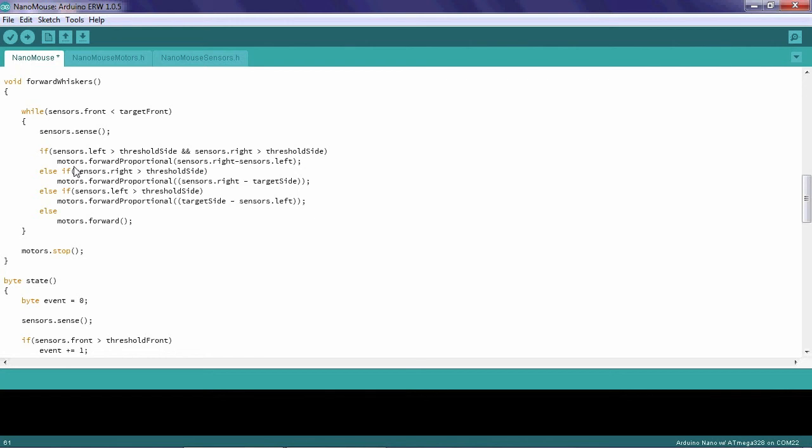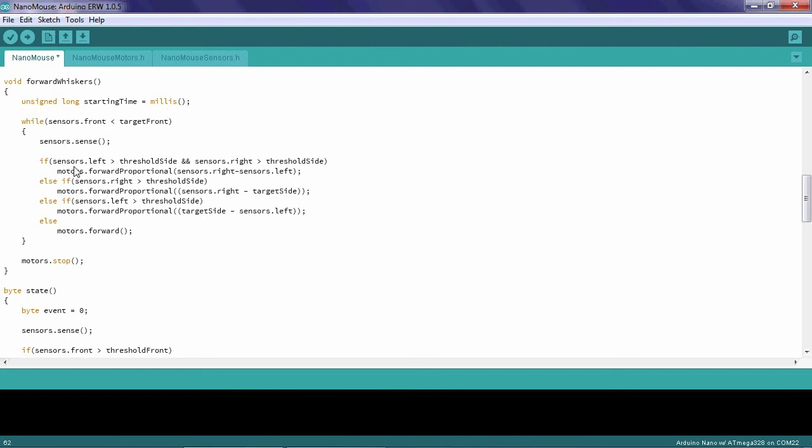To get around this, we're going to create a new variable called starting time, and it's going to be an unsigned long, which is just a really big integer. We're going to set this variable equal to millis. Millis is just a function that returns the amount of milliseconds that have passed since the Arduino was turned on.